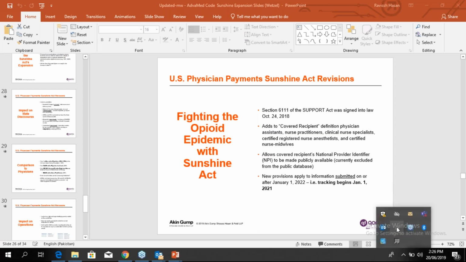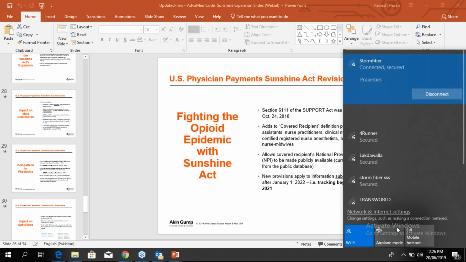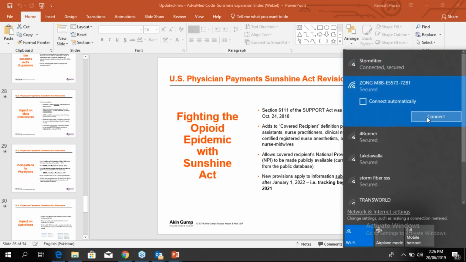I'm gonna skip the state disclosure requirements and just talk a little bit about patient assistance programs and the STAR Act. So slide 32, Ravish, the spotlight on patient assistance programs. As you know, there's been a great interest, especially on the pharmaceutical side, for companies' involvement with patient support groups, patient advocacy groups, providers of continuing medical education, copay assistance groups, that kind of thing, professional societies and foundations.